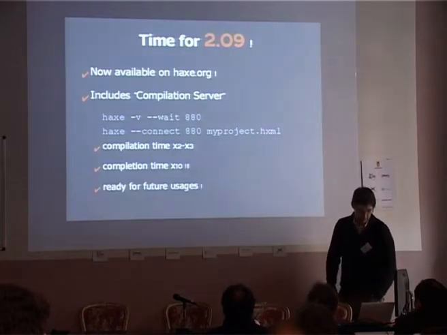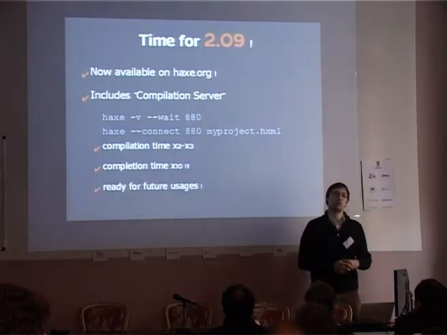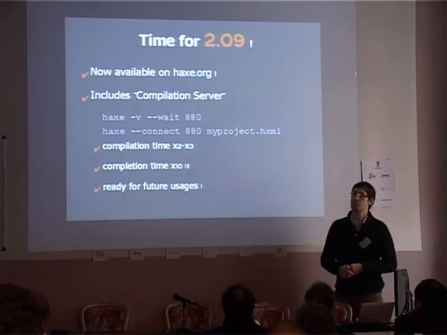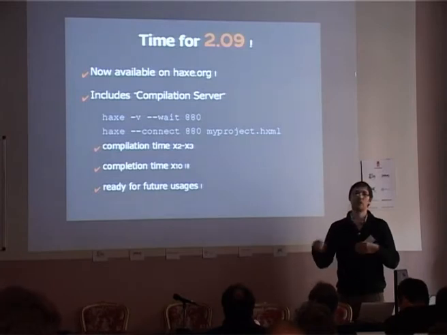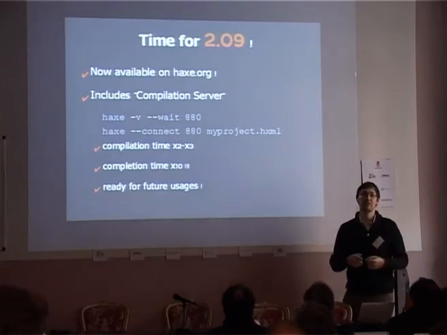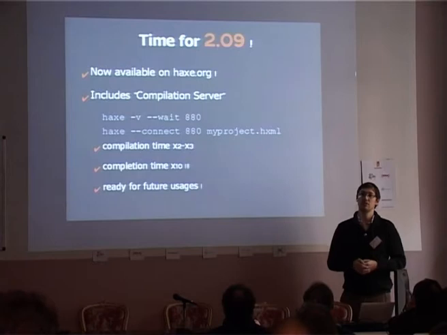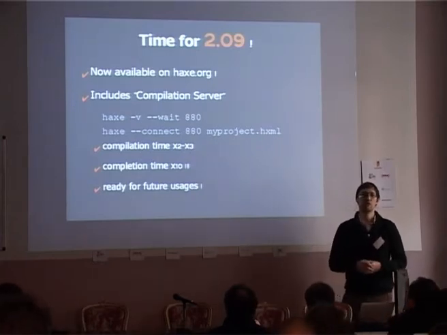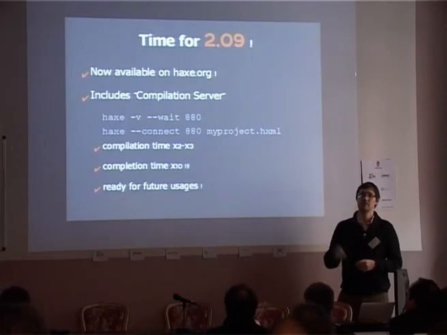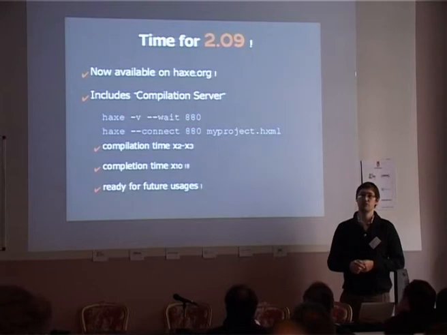That's really also for future usage, because a lot of things we want to do in the future is to provide tools for IDEs, for refactoring, for being able to do go to target declaration and all these things. All these are IDE tools that we can implement in the compiler, and thanks to the compiler cache, we can get very fast results, almost immediate and really precise, to help IDEs really improve the workflow for any Haxe development.